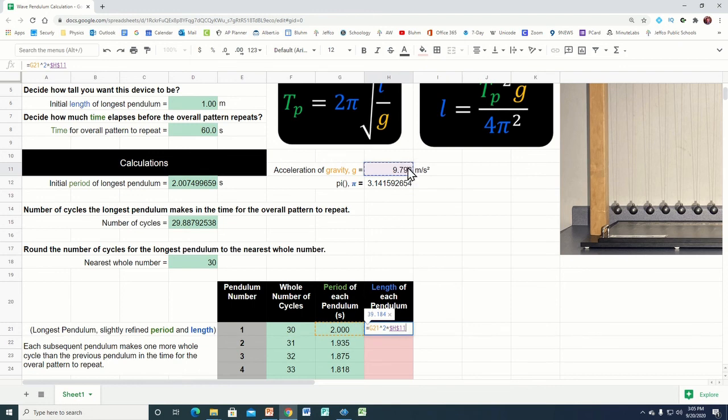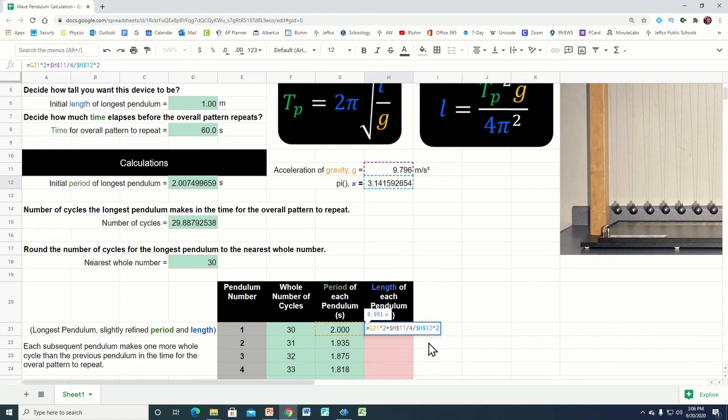Now I'm going to divide by 4. I'm going to divide by pi with dollar signs raised to the power of 2. Okay, and maybe I should say that dividing by 4 and dividing by pi squared would be the same thing as dividing by parentheses 4 times pi squared.